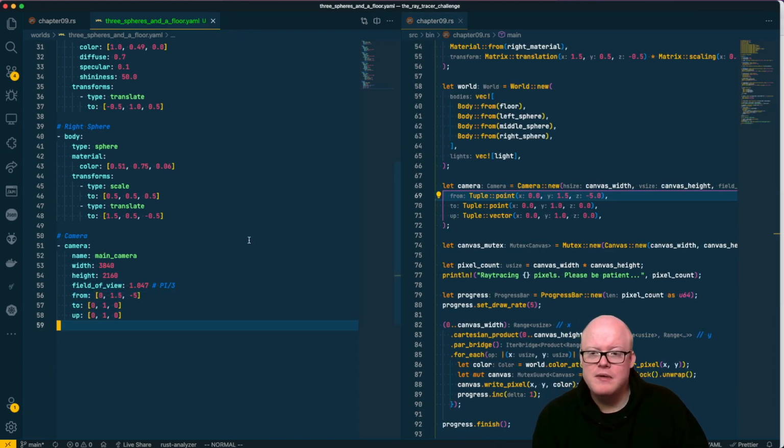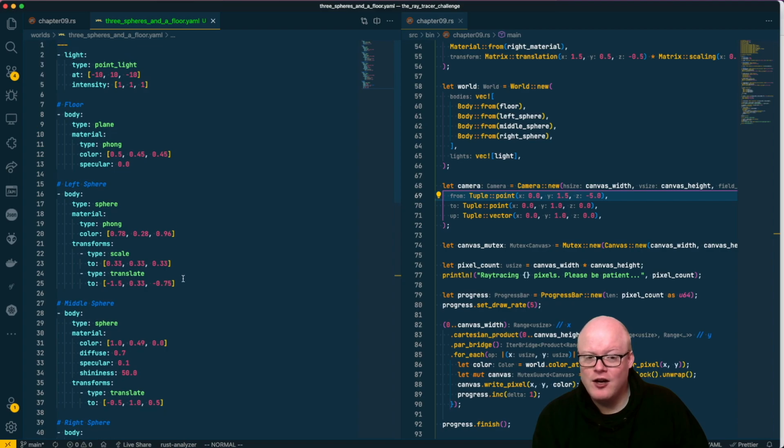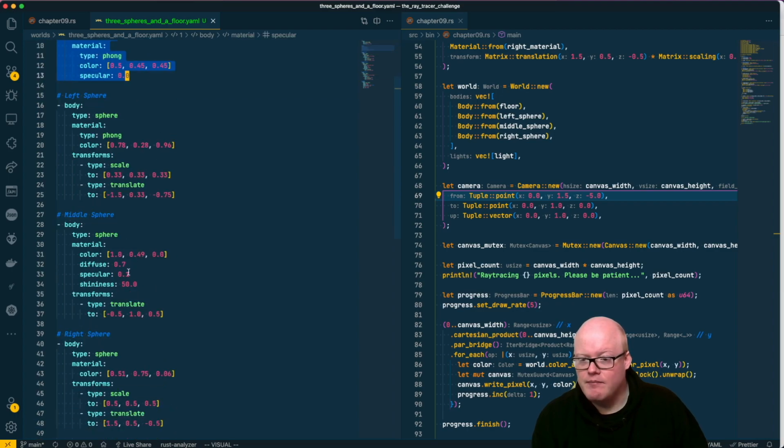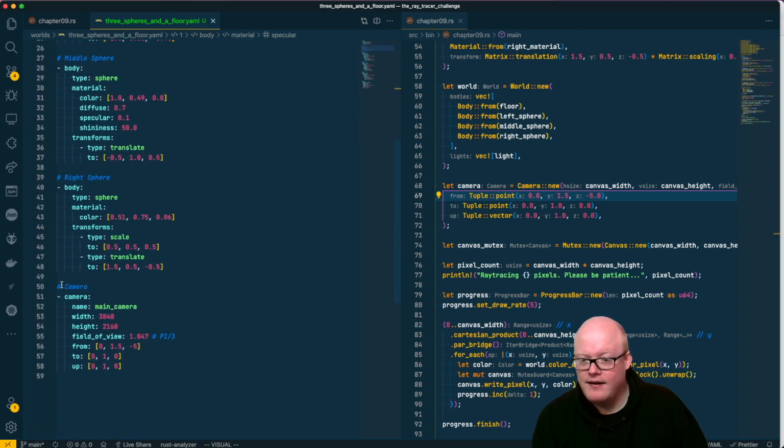So this should be it. We should have defined now our whole scene as we had before, with a light, a floor, a left sphere, a middle sphere, and a right sphere, and our camera here with the same dimensions and same positions, and we actually calculated those pi values here.